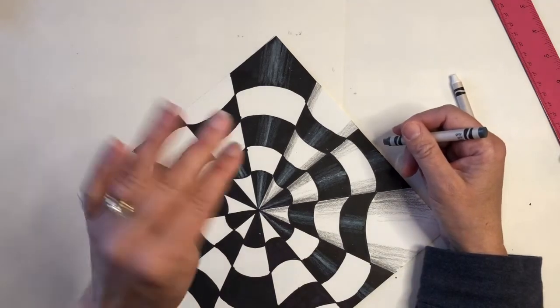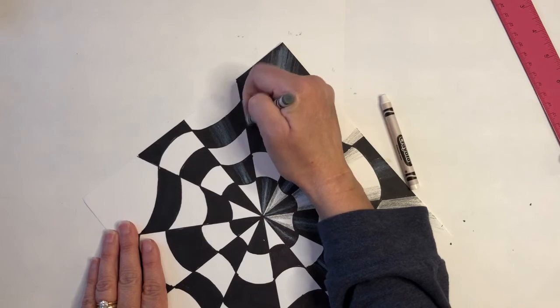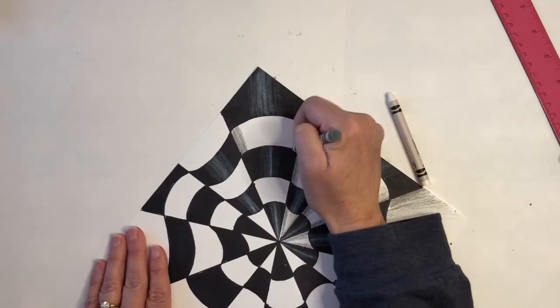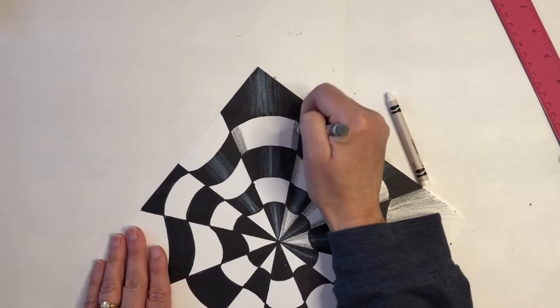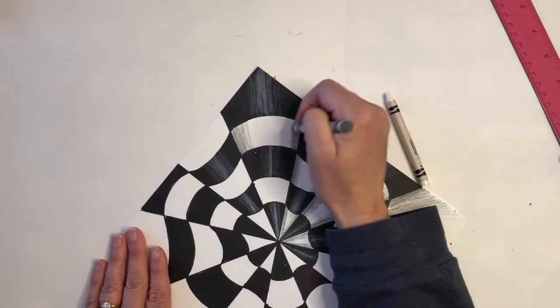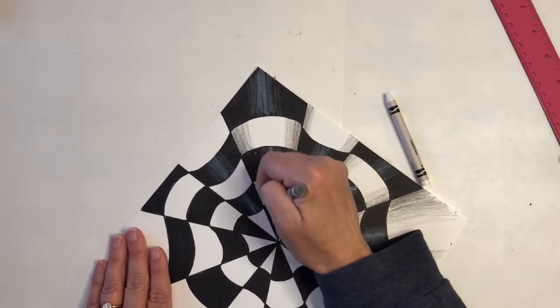Do you see how it starts to roll more? It's starting to give the illusion of having form. It starts to look more three-dimensional. Highlights and shading are what we use in art to give the illusion of depth. It makes things look like they have 3 dimensions. In drawing and painting, that's how we do that.